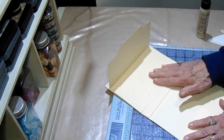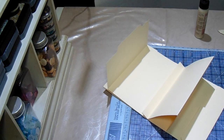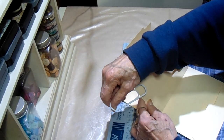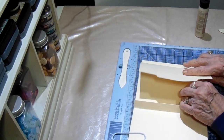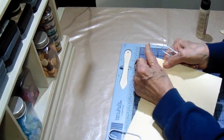And that's going to be the one with the magnet. And it wants to wing up in the air, of course. Let me grab, see if I got a paper clip over here to hold it down. Got a couple of biggies, but it's better than having it flop around. Alright, this is one for a magnet. This is where your envelope goes. This is the other magnet. I'm going to fold it towards the back so it's out of my way, but you can fold it whichever way you want.